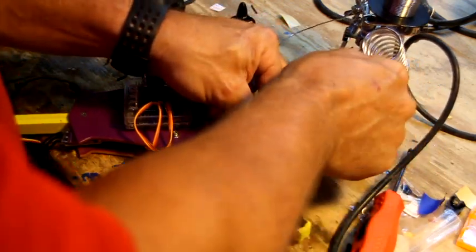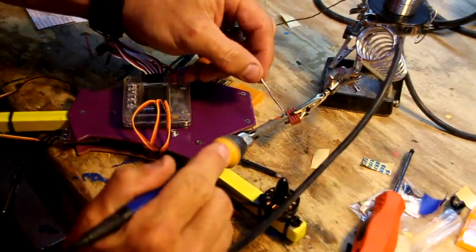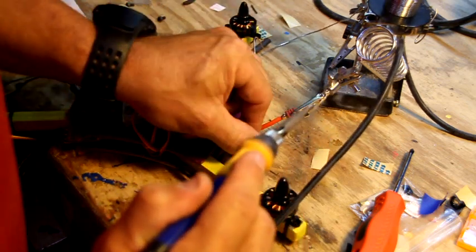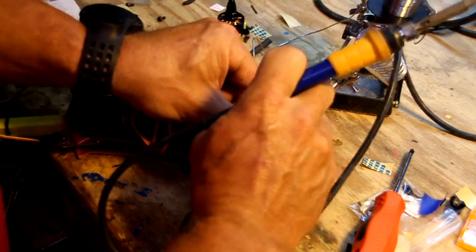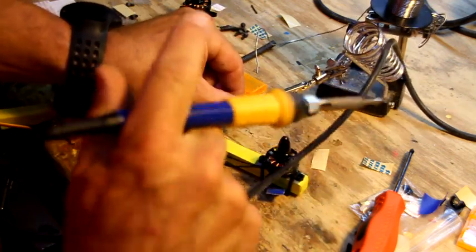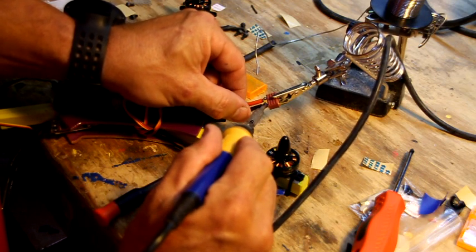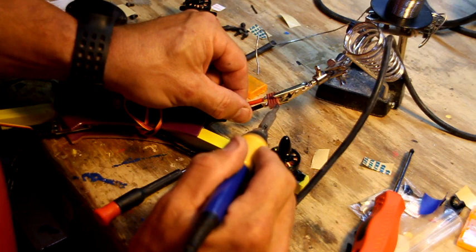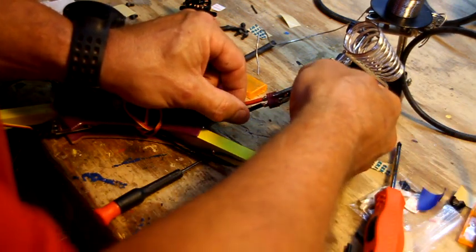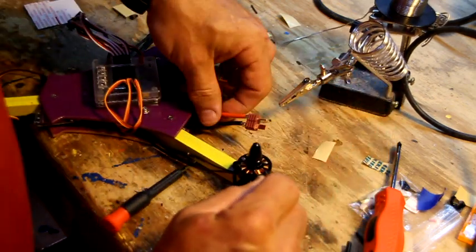And we're going to turn it sideways. Put a little solder on there. And guys, let me just tell you right now, my soldering technique is what works for me. I know a lot of people like to use flux, but I use solder that has flux already in it, and I've just never had an issue with it. But if you feel more comfortable using the flux, by all means, go ahead and do it. Whatever way works for you is the right way. So that's done.